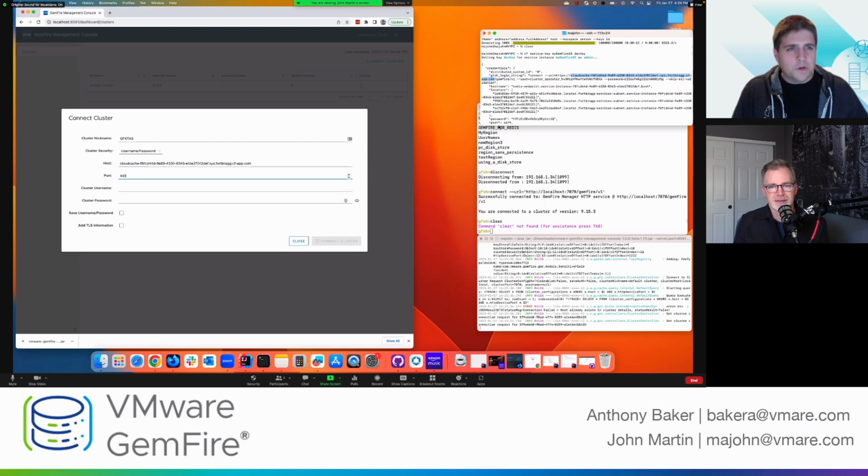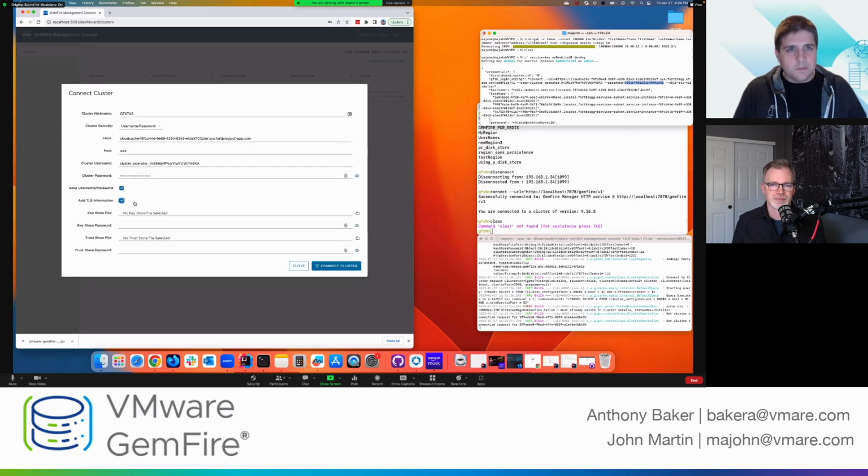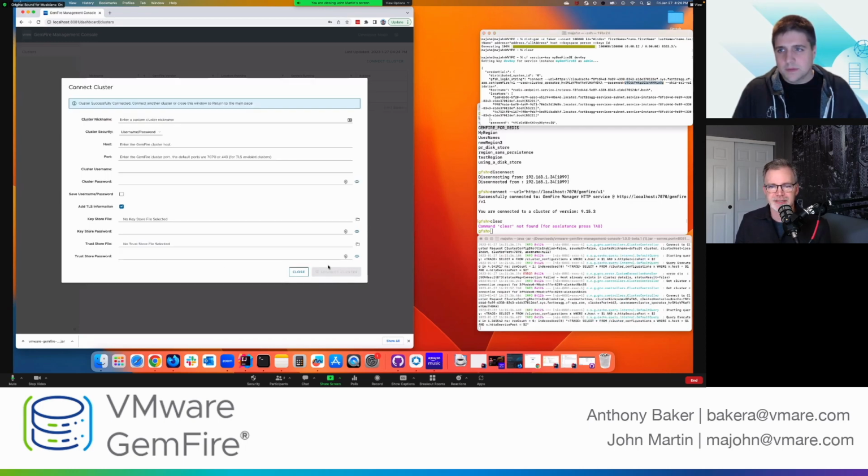And because it starts with HTTPS, I'm going to run it on 443, which is the default TLS port. Okay. So I'm going to copy in the username and the password. And save that. And then I have to click this button so that it makes sure that it sends it over the TLS, but I don't have to put in any information for these. All right, let's connect. All right. And we've connected. So it's as simple as that.